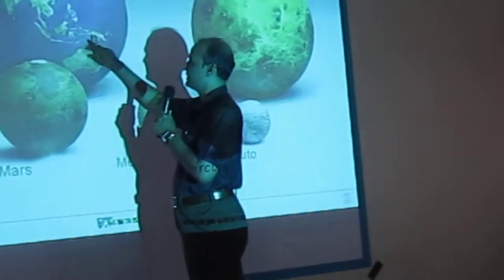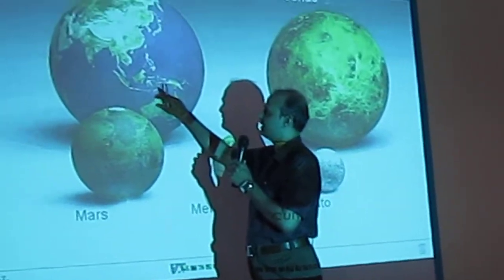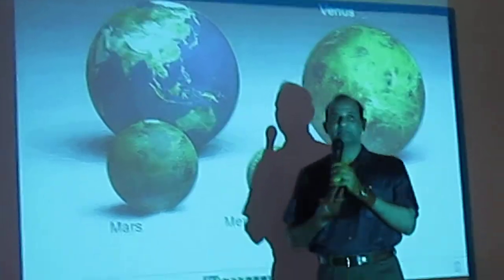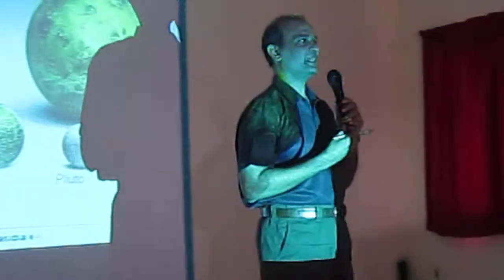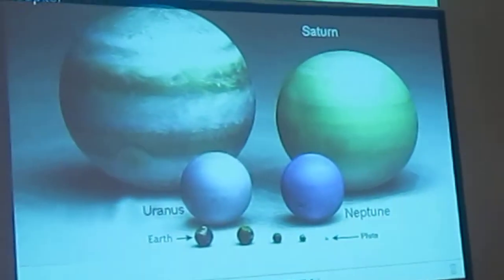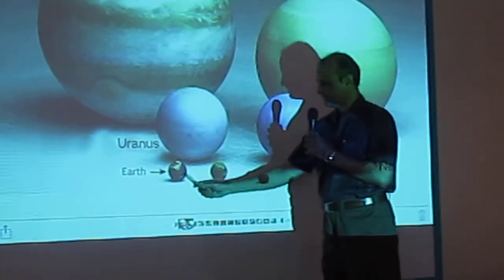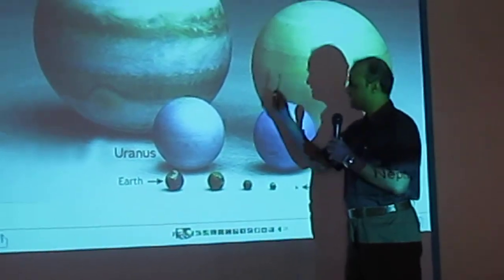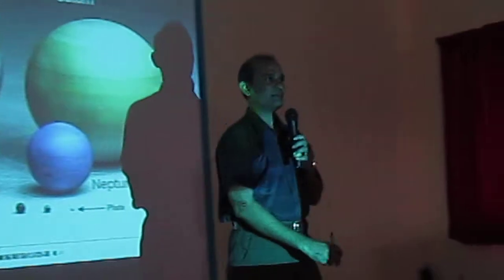And for your information, 1/3 of the space is occupied only by land, and 2/3 is occupied by water. That is the statistics of our Earth. Now if you look at this scale, it looks like a very big, huge planet. Fine. You look at the second slide. Now you watch. Where is our Earth now? This is our actual scale when compared to other giant planets in the solar system.